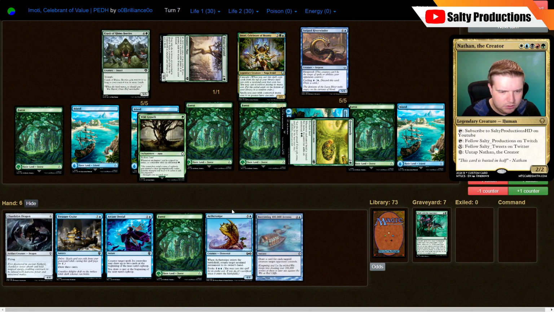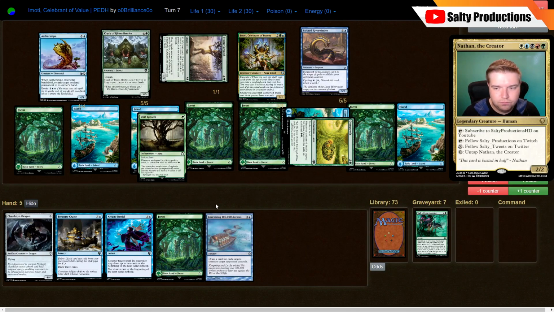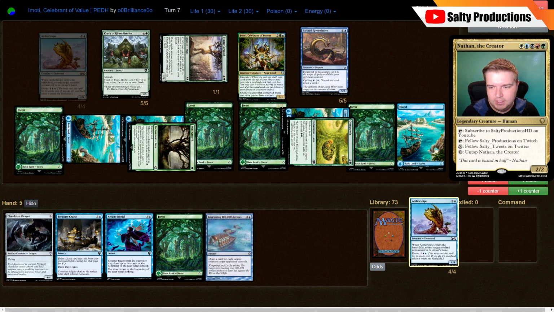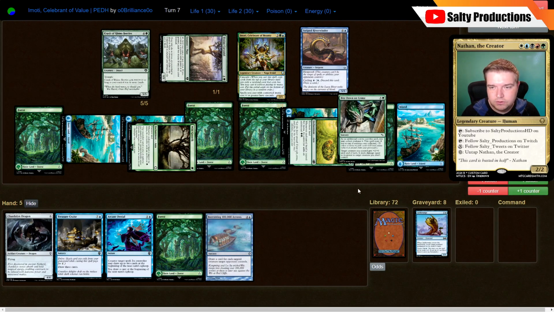Then we need to cast our Aether Snipe, and we will evoke it for 3. So that will trigger our Imoti. So let's see. That will be 1, 2, 3, and I think we only have 1 blue held up here. So we will get that Cascade, and this will be evoked. We will return something to its owner's hand.